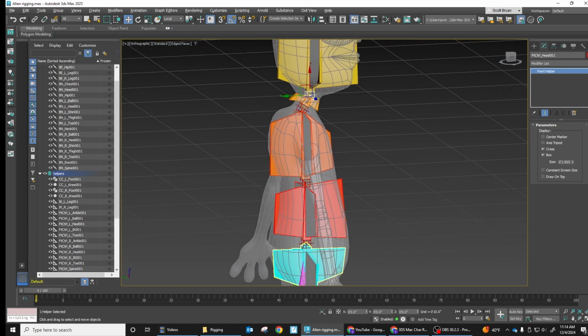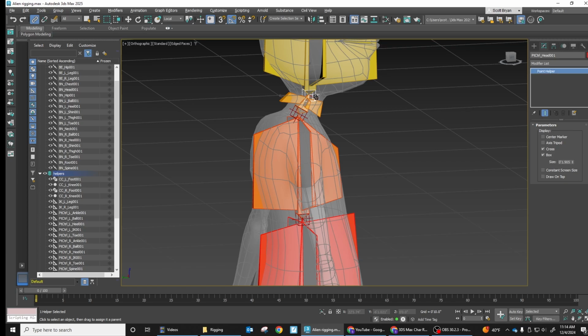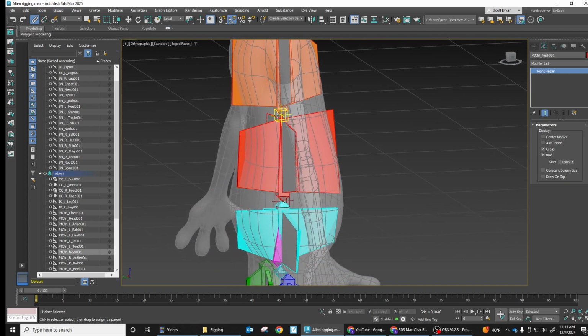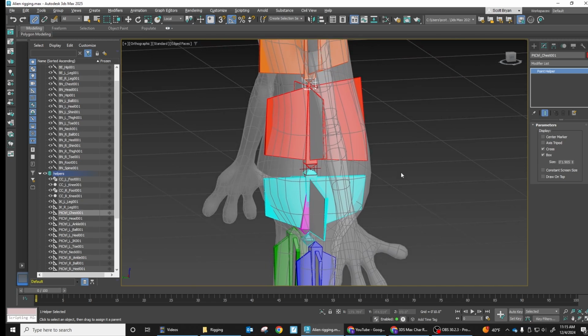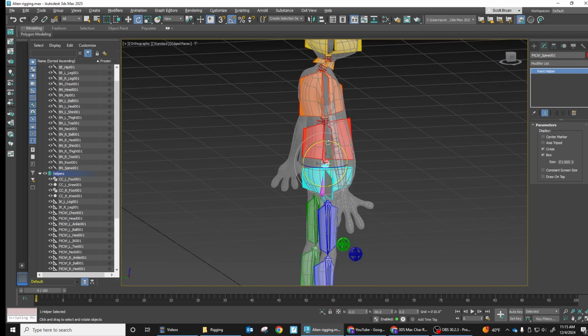Now, whenever I bend this one, I want the rest to follow. And so what I need to do is I need to link these points. Now, after you link these points, you want to make sure that you don't link them to anything else, because that will break this chain. So now if I grab this point right here, and if I bend forward, you'll notice the points move along with it. The same here.